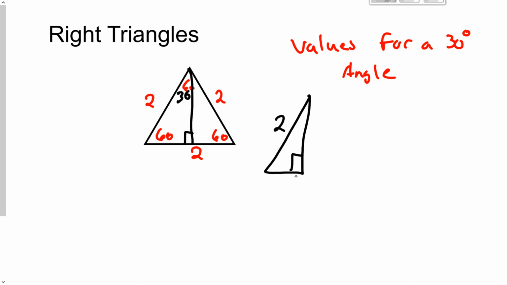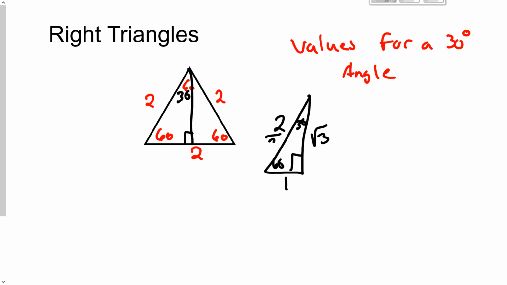And if this is 2, that means this short side is 1. You might remember that from a couple of years ago, dealing with the special cases of the 30, 60, 90 triangle. Once you have your short side, then you get your long side. The opposite of the 60-degree angle is the long side. Opposite of the 30 is the short side, and then our hypotenuse is across from the right angle. So to find your long side, you take your short side and multiply it by √3. So that'd be √3.